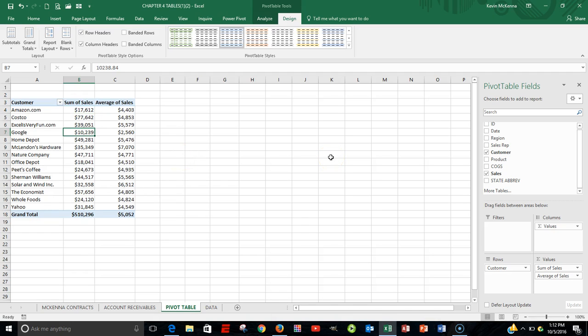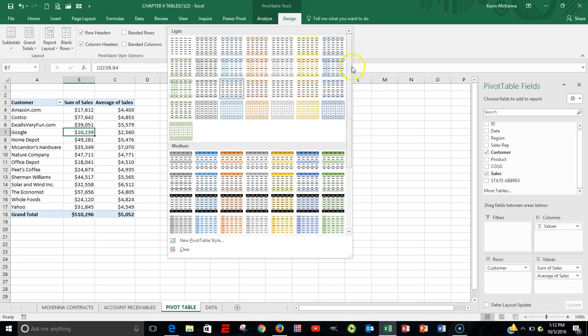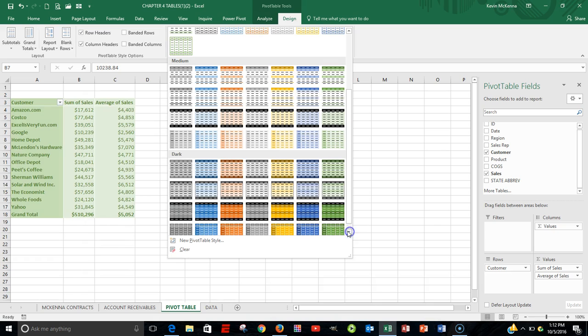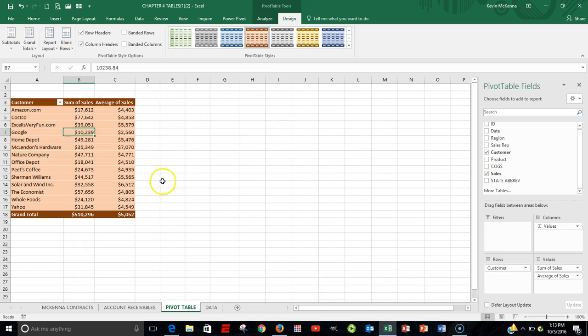Next, we're going to change our pivot style, and we're going to change the style to Pivot Style Dark 3. How you do that, you have to make sure you're clicked within your pivot table. Design tab, pivot table styles, hit your down arrow. We're looking for Dark 3, so you need to scroll down. Again, if you move across, it'll show you Pivot Style Dark 3. Click here, and we've changed our style.